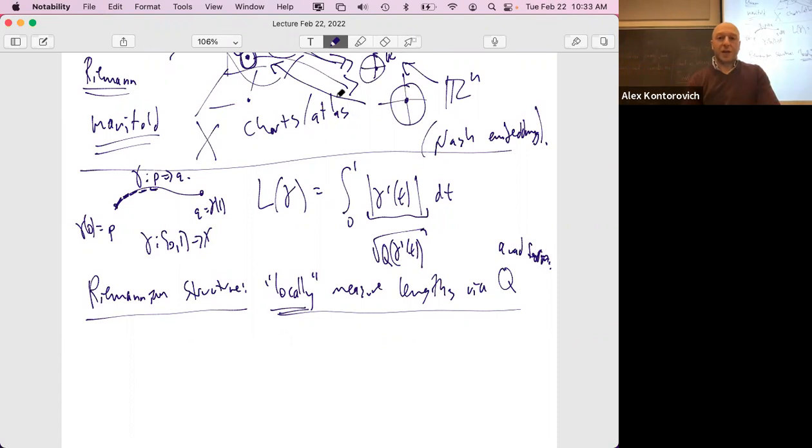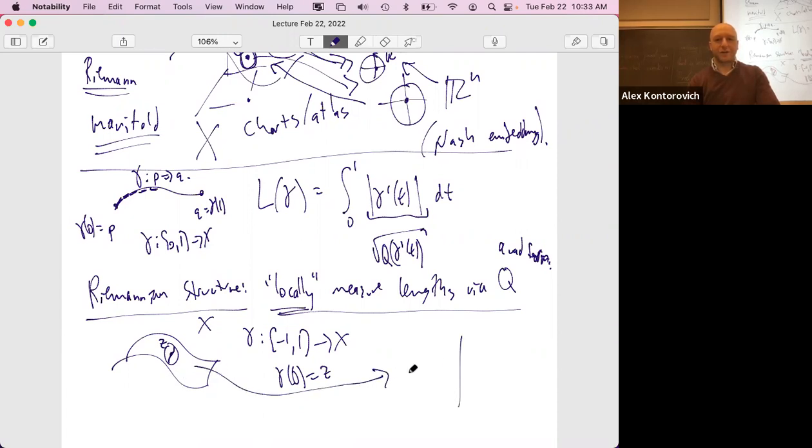Okay, so if I have a curve, let me draw another picture. So here's x again. I'm drawing it like a surface, but it's an abstract manifold. If I have some curve gamma that passes through, so let's say gamma goes from -1 to 1 into x, and gamma of 0 is our point z. Okay, so this is the center point. Well, then I have a local chart to Rn, where z goes to the origin, and now I have some image of gamma under this chart. I'll still write gamma for that. Okay, and here's the image of z.